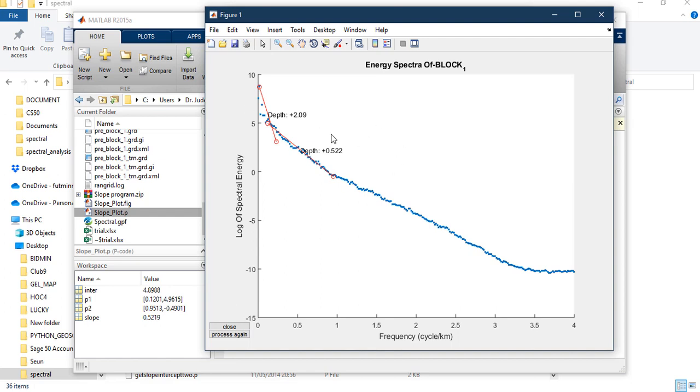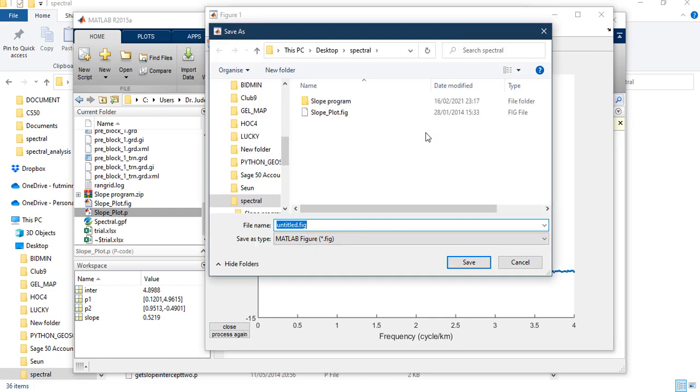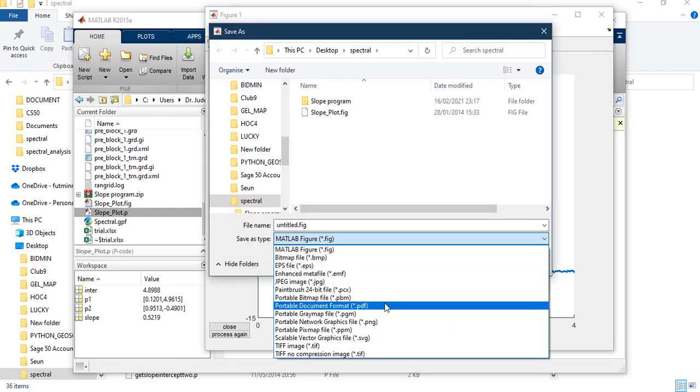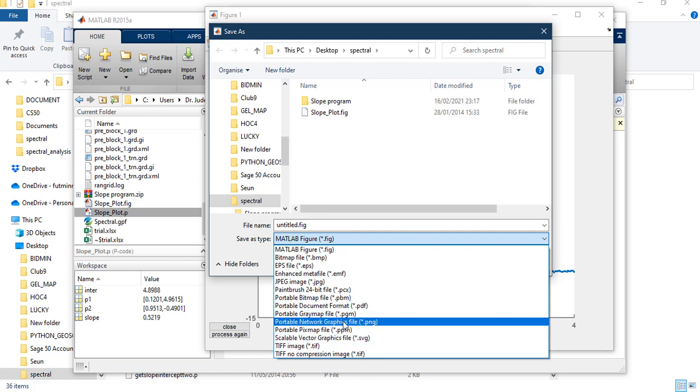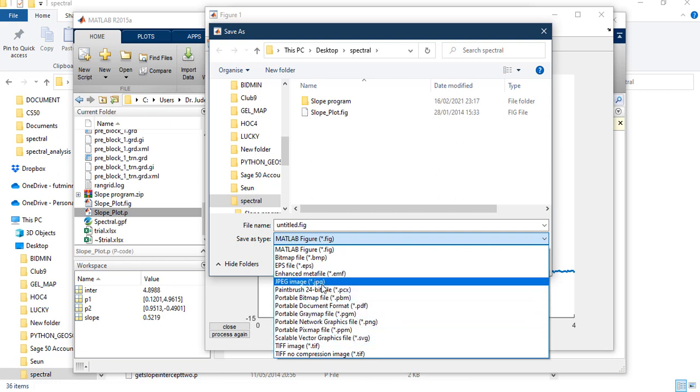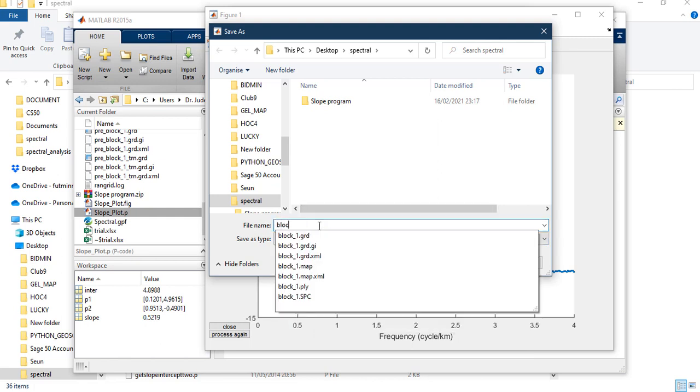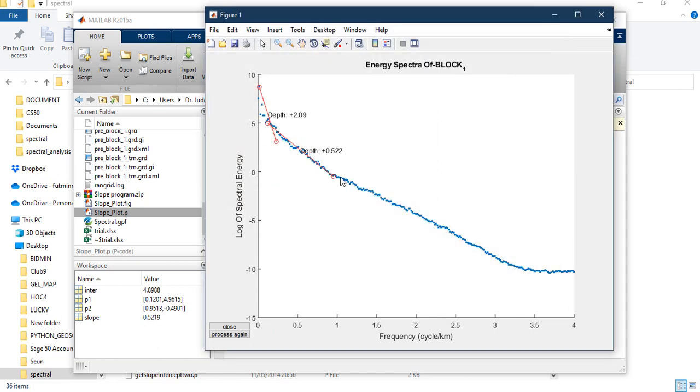So when you are done here, all you need to do is either snip this or copy this and save it as a JPG file or whatever file type that you prefer. You can use PNG, TIF, or any file type. So let's use JPG and save it that way, and of course it will show you whatever you have at the end of the day. So we are using block 1, we have saved it.